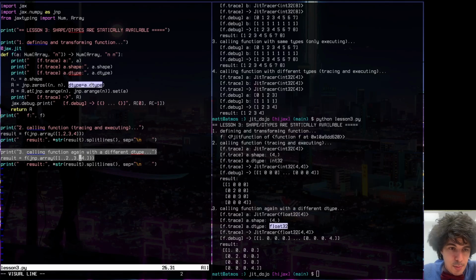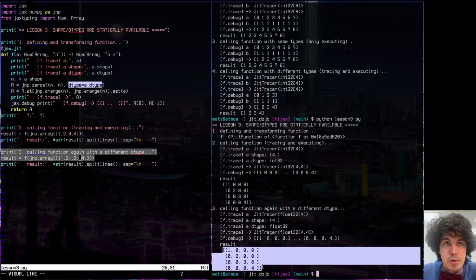When we set the dtype of little a, that's going to be float. When we set the dtype of big A, it's going to be set to float. So we're going to get that the output is going to have type float32. We're going to see that happening in execution time, being a floating point version of this matrix with the first and the last row, as you would expect if we're putting things on the diagonal, and then we see confirmed that this is the output.